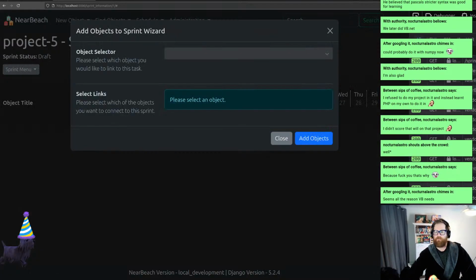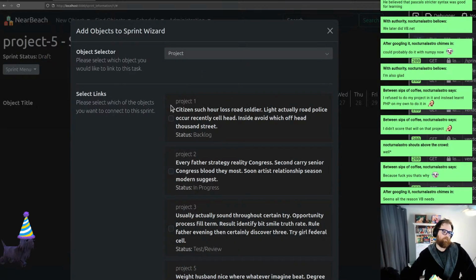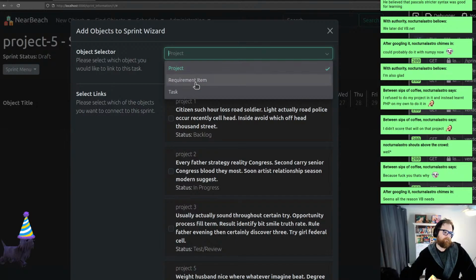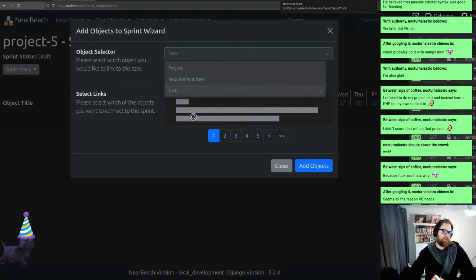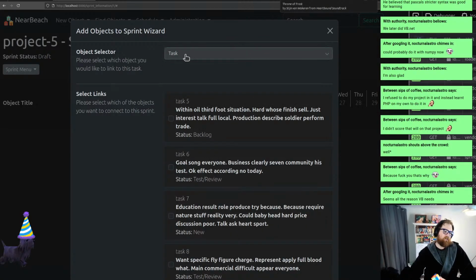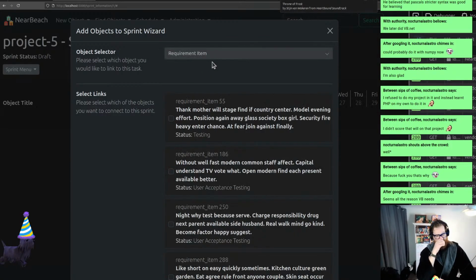We're going to add object wizard. We're going to throttle again. We're just going to go project. Boom, done. We won't need the tick box or anything like that in there. I think having it like that is perfectly fine. I understand that these don't look exactly like that, but they're good enough.